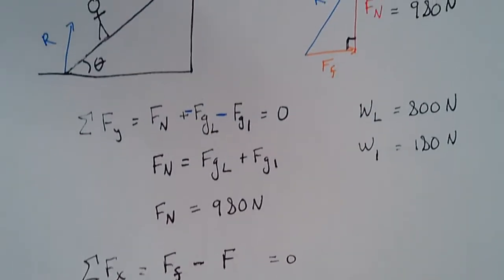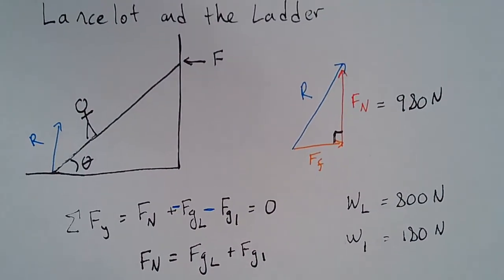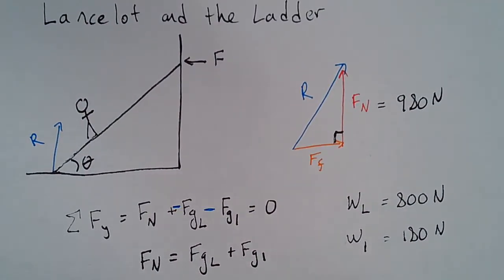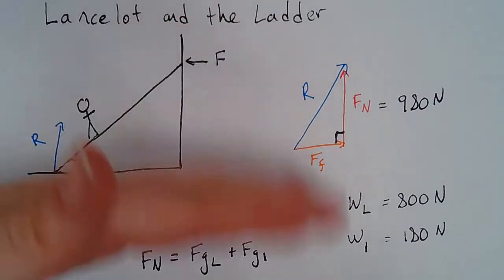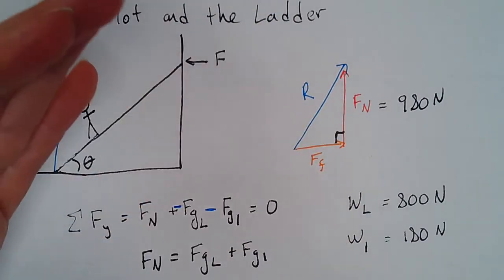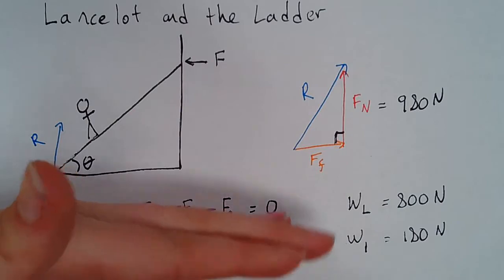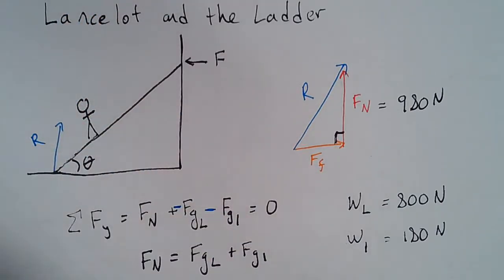Now, there was no pivot point given to us in this problem, so it might not be straightforward that we have to use rotational equilibrium. But if we think about the ladder as a pole that can rotate, for example, if it was to slip off the wall, it would rotate down. Then rotational equilibrium becomes a very simple addition to this. The one tricky part is they did not tell us a pivot point. And in reality, the pivot point can be anywhere.